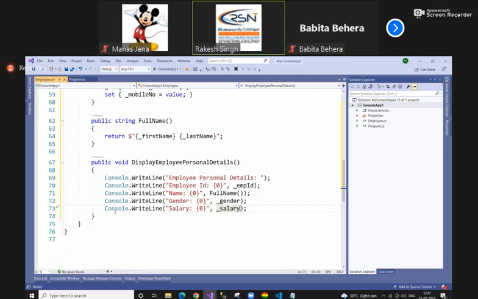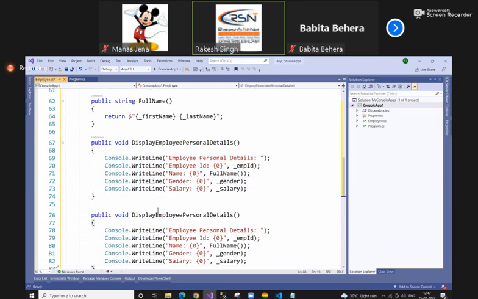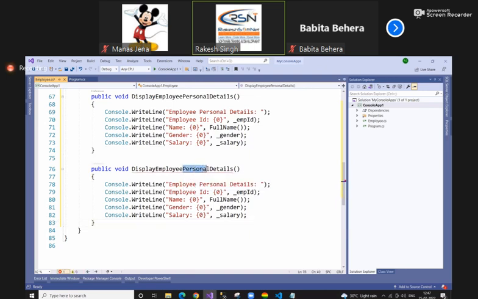Now I want a method for contact info. Display contact details. This method is also created. Display employee contact details. So the heading is Contact Details, and here we display employee ID and email address.